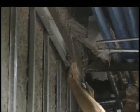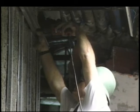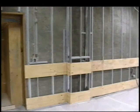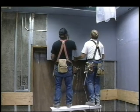The intent is that when the earthquake comes, the design earthquake that the geologists tell us will come, the load from the rest of the building will go into these walls. The energy comes out of the ground and the building shakes. When it shakes, it imparts the energy into these walls, and these walls either dissipate it or take the energy back down to the ground.